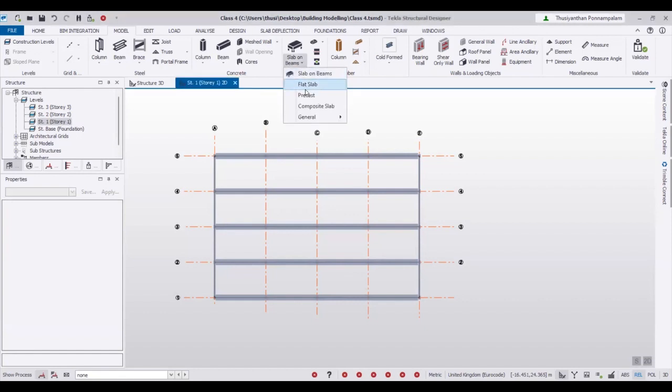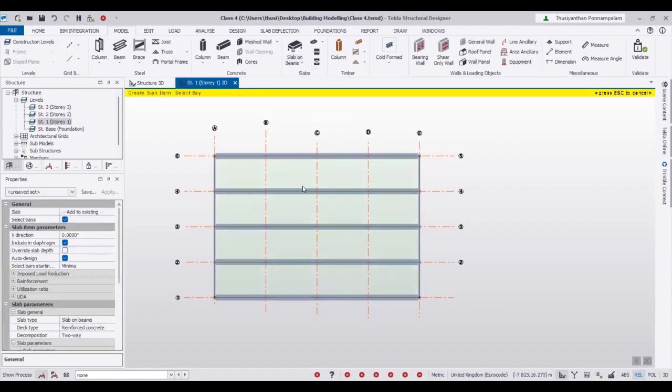There are many slab types: normal one way or two way slab systems, beam slab systems where we have to draw beams under the slab, flat slab, or precast slab. It is a beam slab system, so we have to pick this one. You see, it's one click in the bay, create slab, select bay. You can click like this. So before creating the slab, we have to modify the property.